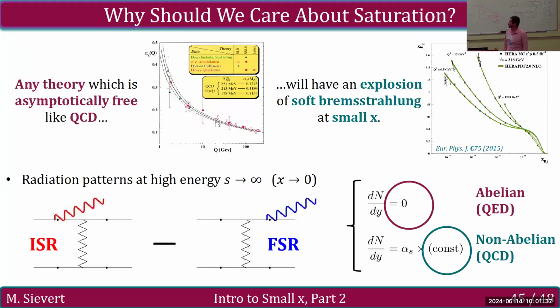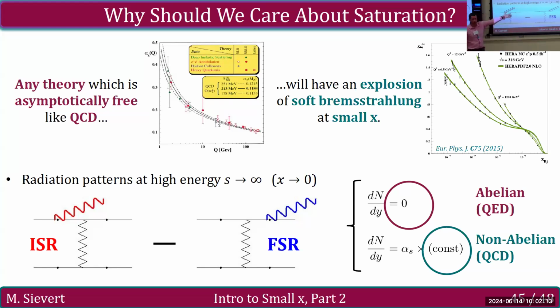So the concluding message that I want to leave you with is, why is this so important? The reason that I went through all of these elementary details yesterday was because I want you to really have in your hand, where does this come from? Why does this happen? The reason that we have an explosion of gluon density at small x is because QCD is a non-abelian theory. The same commutators, the same non-abelian generators that give nice properties like asymptotic freedom that we like, simultaneously give us dangerous properties like an explosion of gluons at small x that we don't like. You can't have this without having that. And this is the demonstration.